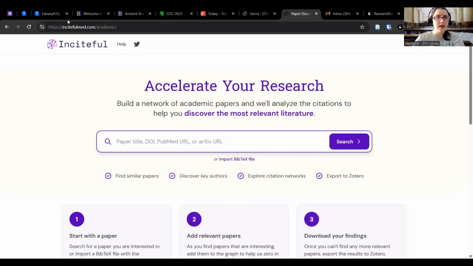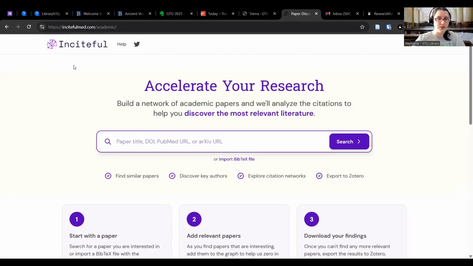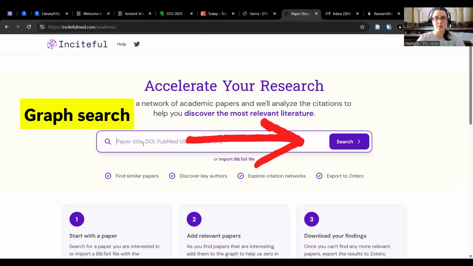All right. So at inciteful.xyz, look at the little pun they got in the name, because we're getting some insight into this particular paper by looking at its citations. The two tools are to see that graph of citations. So here it wants you to put in an identifier or maybe a title of a paper so you can start to see that graph.